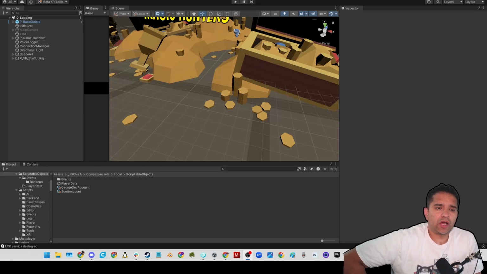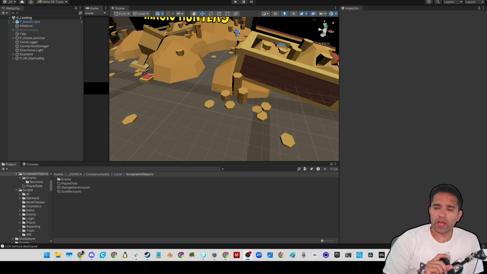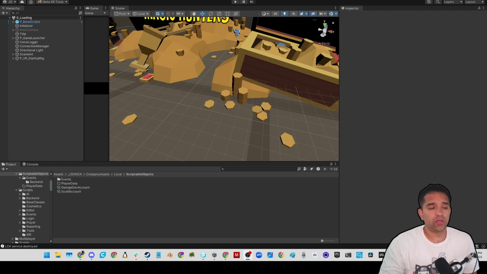And today we're going to talk about a few gotchas with Network Transform, how some features like parenting, moving, and rotating work with Network Transforms, so spawning versus single player. Because oftentimes in single player, it's really easy to just parent something or update a transform and call it good. But when it comes to spawning objects in certain places and moving them or making sure they're accurate with the client, a multiplayer game is a lot different.